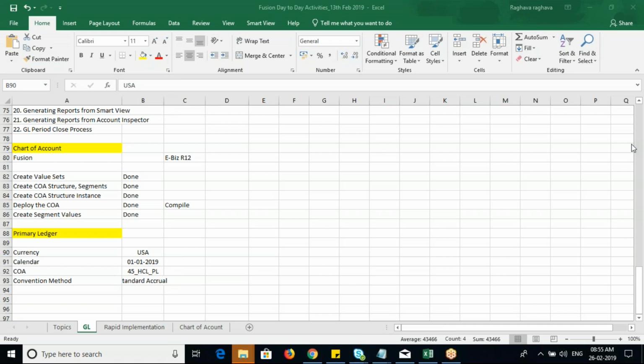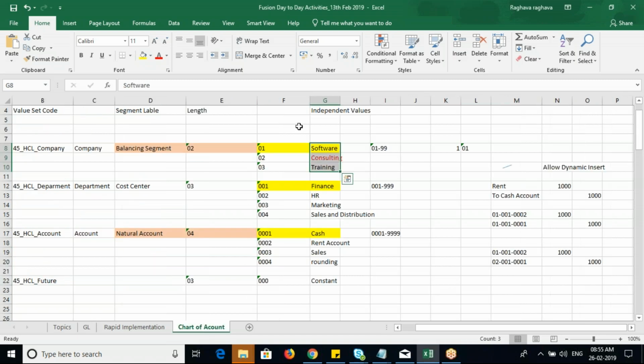Because at the end of the day, everyone wants to use a single format and the same kind of methodology. They want to bring the same type of combinations. For example, people working in the USA should not face a difference when using the India chart of accounts. So at the design phase, they design the chart of accounts so that it is compatible for all organizations and all companies, with one kind of structure so that you will not face any issues.